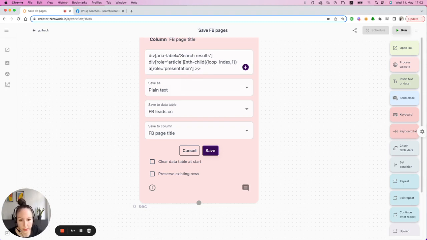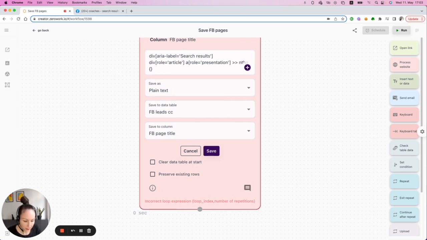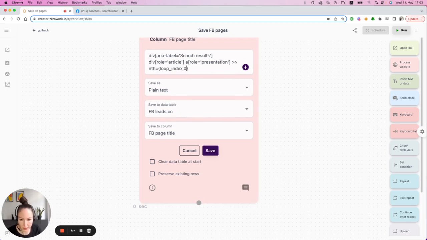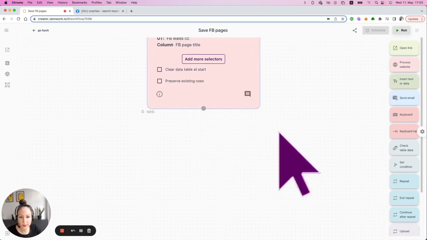So instead of using this nschild, I will delete this part here, and I will simply add the filter function with greater than twice, and then simply add ns equals 0 if I want to address the first item in the list, and for the loop index, I'm going to use loop index 0, and I'm going to save it.